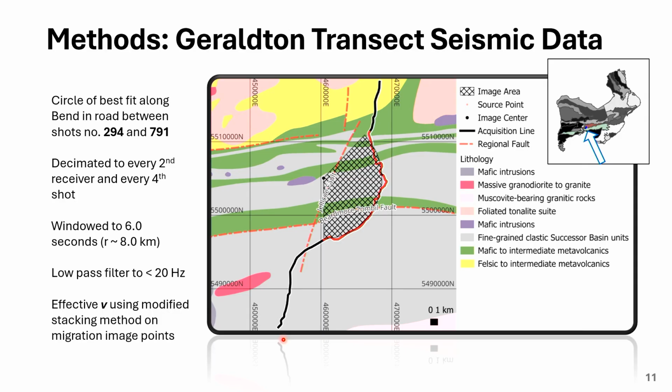That's about the length it would take for a surface wave to travel from one of those sources to the center and back of that area. And then finally, I just low-pass filtered it to 20 hertz. Now, when calculating the migrated images, that was an opportunity to estimate the velocity, essentially by just making picks and then seeing which velocity gave me the most coherent structures in that. So that's how I estimated velocity with regards to the real data.